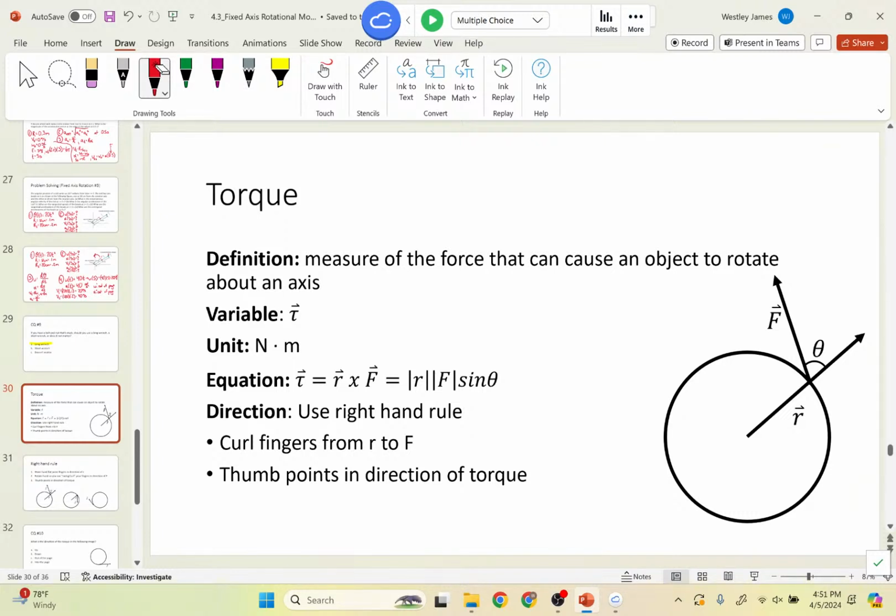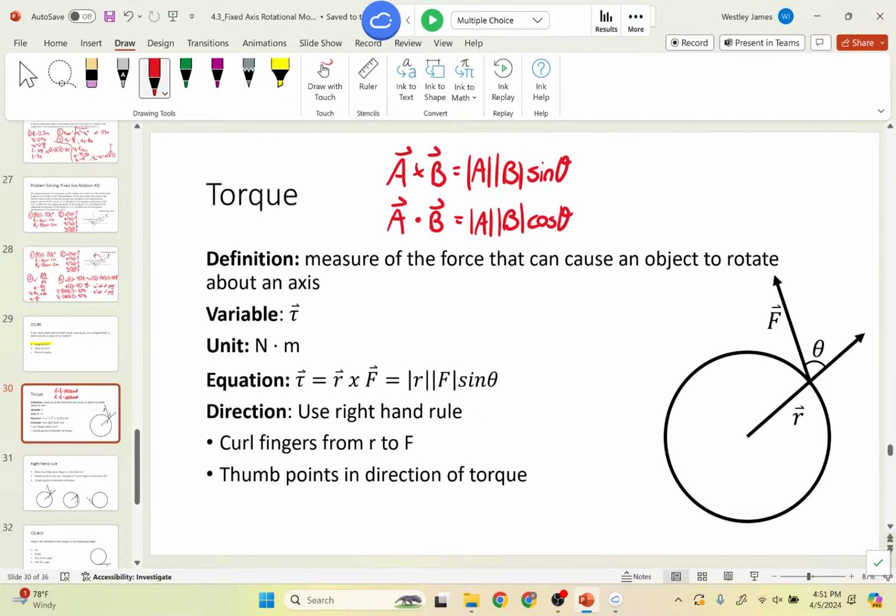A cross product simplifies to R F sine theta. So if you have A cross B, two vectors that you're multiplying, it's the absolute value of A, or the magnitude, that's probably a better way to put it. That absolute value is the magnitude of the vector, because remember, it's multidimensional, with x, y, z components. So you find the magnitude and multiply it by sine of theta. The dot product is A B cosine theta.